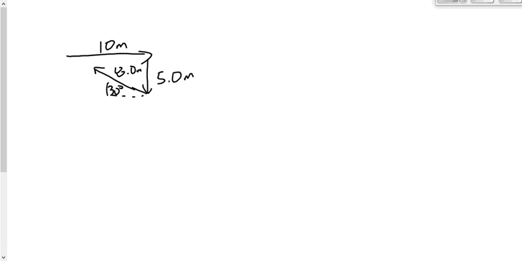I heard somebody whisper it. I don't like funny angles. They got a funny angle. I don't like it. So I take it off to the side. I put it out of its misery here. 30 degrees. Let's label this as X because it's the X component. This is Y. And of course, the hypotenuse is 8.0.